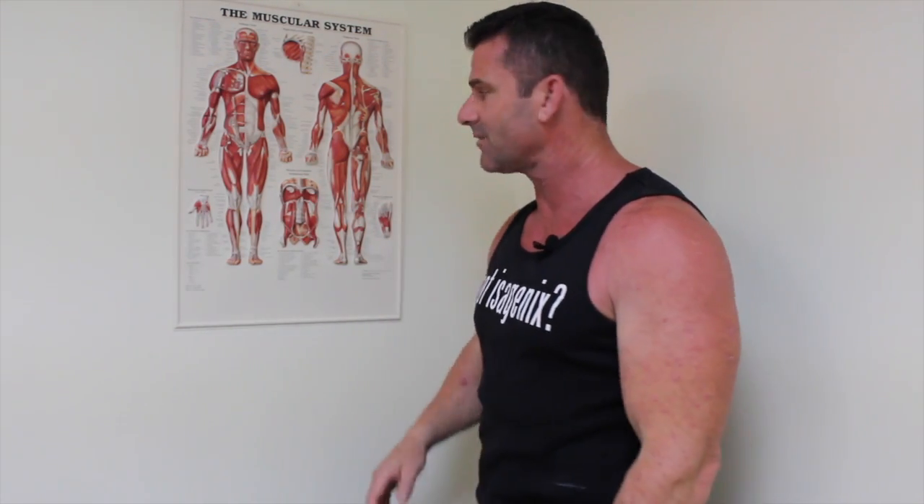Stabilize before you do anything. The second part is Activate — what am I training? If I'm training my glutes, like in a split lunge exercise, I'm asking you to flex your glutes. I'm not asking you just to lift your leg up and down and go through the motion hoping your glutes will get involved. The A in SAM says specifically: we must contract the target muscle before we initiate the movement. Otherwise, the secondary muscles or more dominant musculature in the area will take over for the weaker one we're trying to develop. If you're having trouble, stop, put the weights down, put your hand on the muscle and flex it a couple of times to get that kinesthetic awareness — brain and muscle — and then go through the motion and make it work.